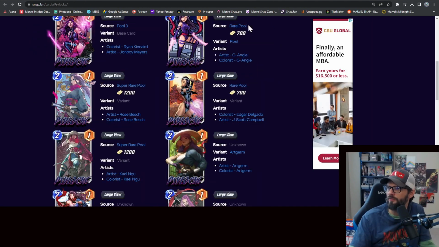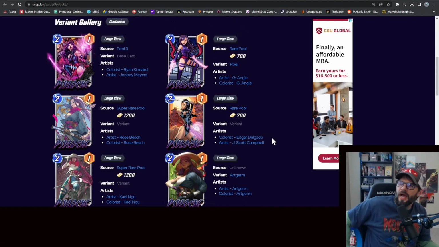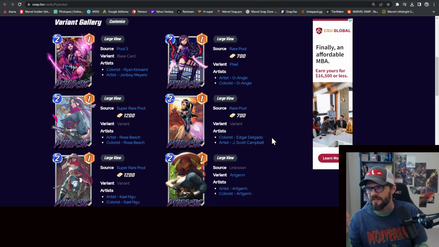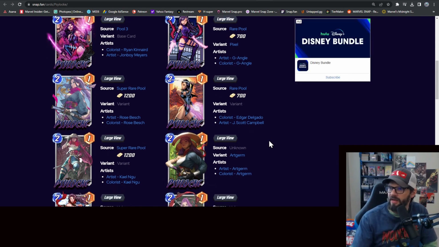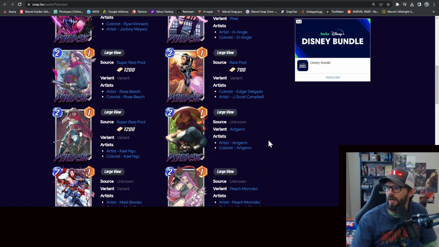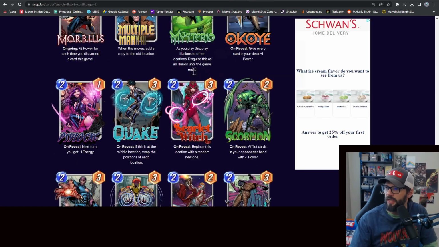Why are you not throwing my girl Psylocke in one of these bundles? I bet you, if you add Psylocke in this bundle, people are buying it. And there are some dope, amazing Psylocke variants. I'm telling you, they need a straight up Psylocke bundle, period. She is awesome as a card. She has got some amazing variants. And she's, in my opinion, one of the more popular characters out there. So I dig that quite a bit, but they didn't do it.